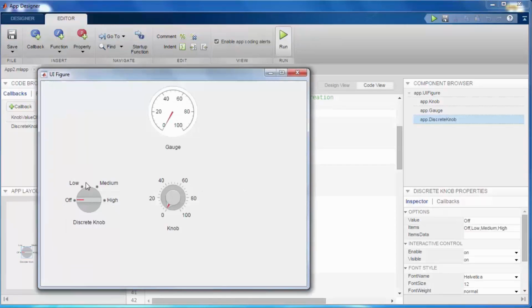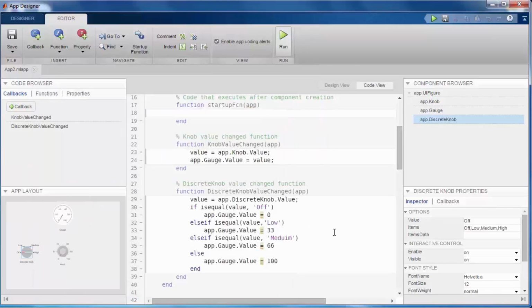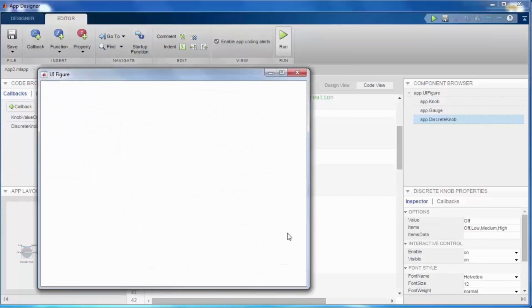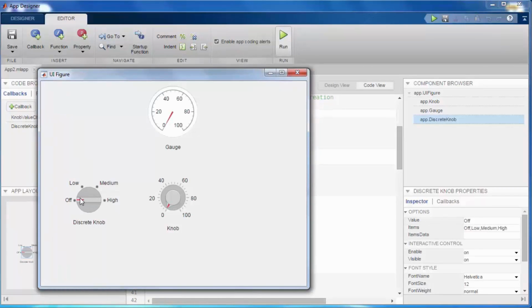So basically we are going to set these values now. If it is low, we want a value of 33. If it is medium, if it is high, it is 100. If it is medium, for medium somehow it's not working. Probably we have made some mistake. Now the spelling is different, so we need to write the correct spelling. So let's check the medium again. For medium we should have the value 66.